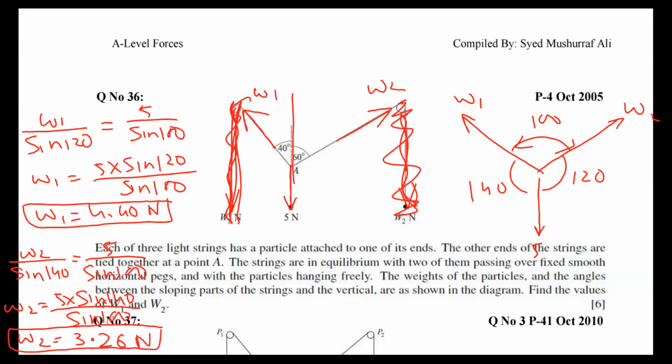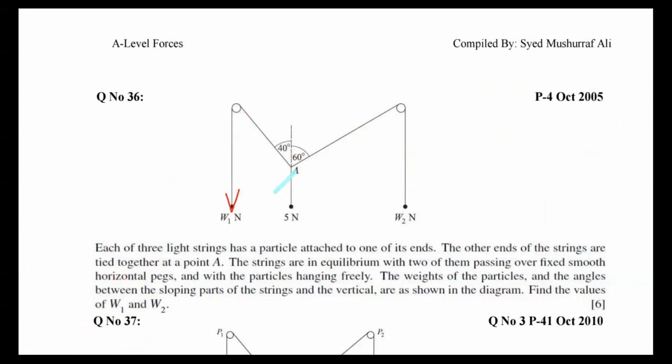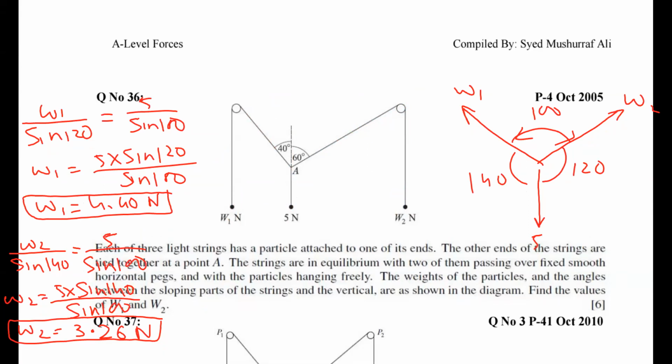So it is a 6-mark question. I suggest you show this diagram in your notes on your worksheet, with this working and this working, and that's it. The question is completely over. The parts which I erased were just for understanding, so that I can pick only the required target. Okay, that question is finished.